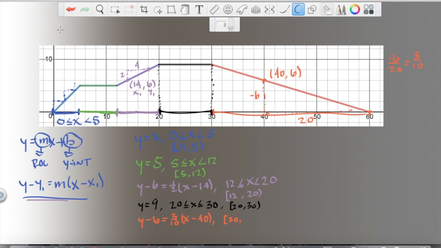Actually, not bracket. Let's do the other one first, sorry. I'm going to have 30 is less than or equal to x is less than or equal to, since it's our last one, we'll just do equal to 60. And we could also write that in our other notation, which would just be bracket 30, comma, 60, bracket. Okay. Hopefully that's making sense, guys.